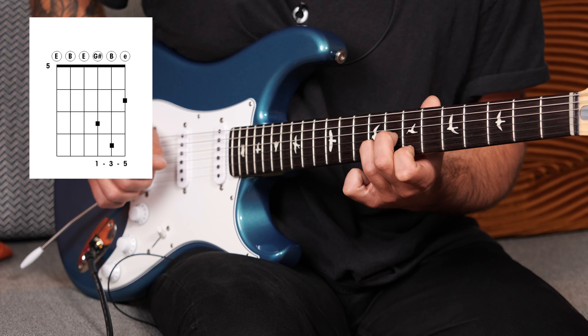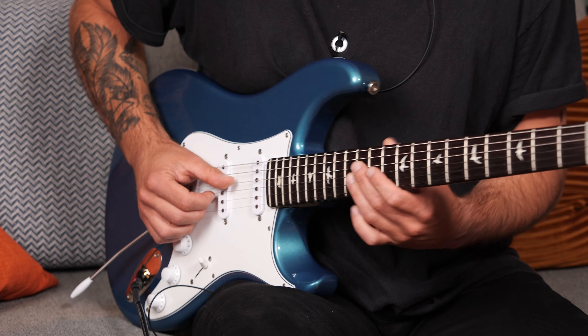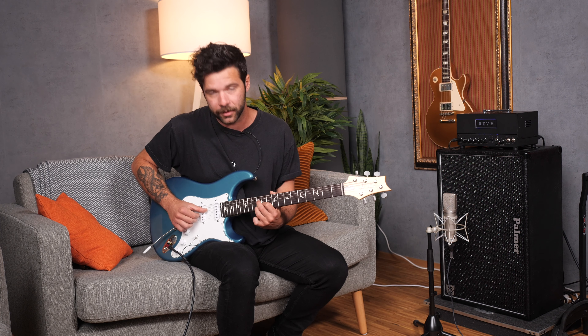And my favorite. Again, I really want to stress the fact that these are not shapes — or at least I really recommend that you try not to see them as shapes — but really as different configurations of that one root, third, and fifth. And that will allow you to understand that even if taking the third to a minor third to get a minor triad looks one way, the second you go onto another major triad position — say 5-1-3 — the minor triad shape is going to look different accordingly.